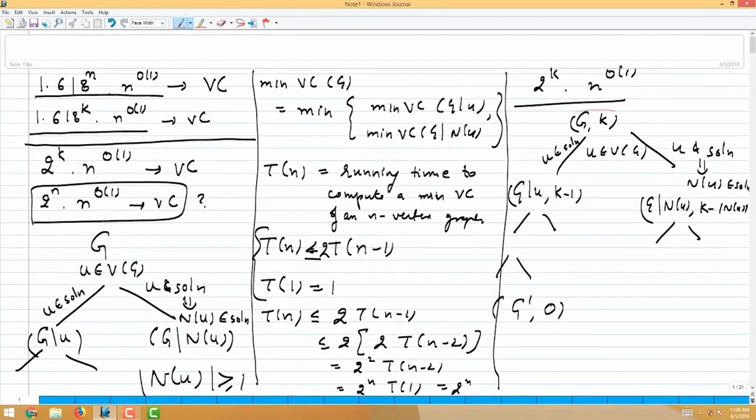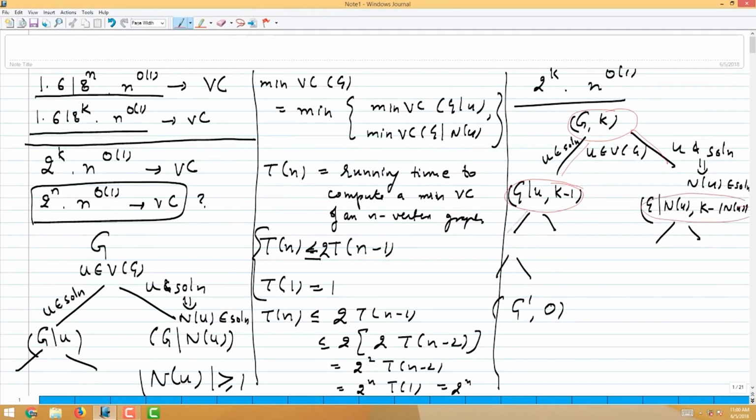So this is the first node of the tree. These are the edges of the tree. Then this is the second node or vertex of the tree, and then again you branch on instances. You see a tree-like thing here? This is called the branching tree corresponding to a branching algorithm.